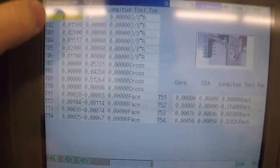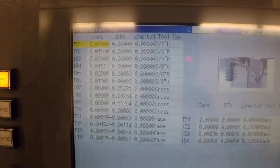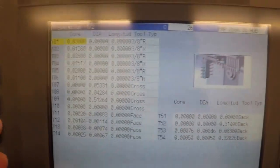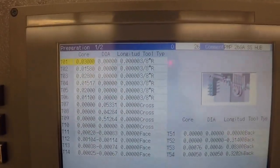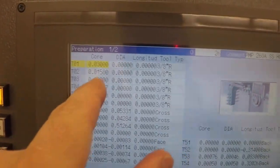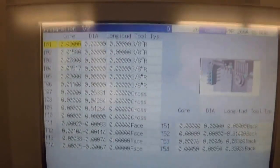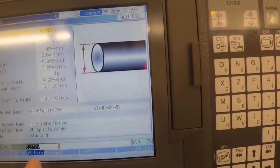The core is sort of like the height of the tool in a traditional turning sense. If you're low or high on your cross slide, I guess that's the right term. If you have a little pip on the end of your part, when you face it with a front turn tool, you would adjust your core over the diameter of that pip, and that would give you your core height. Sometimes that's how I set it. Sometimes you just slide the tool against the stock. And that brings me to the MC data.